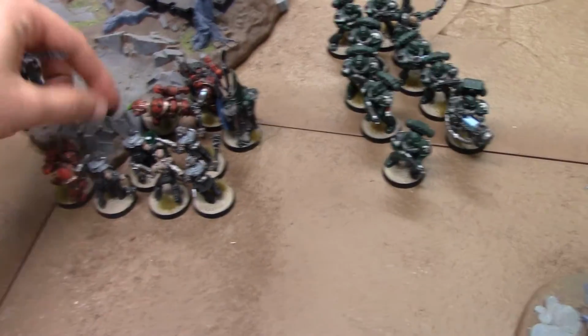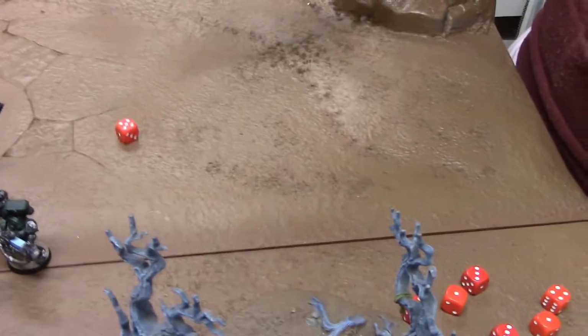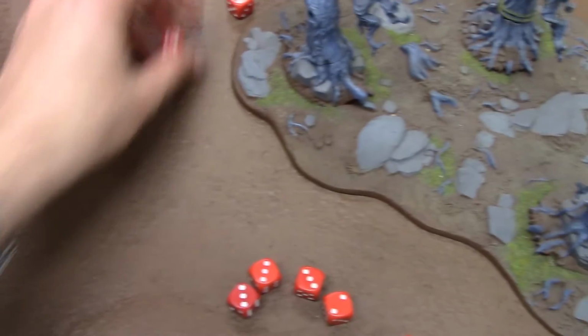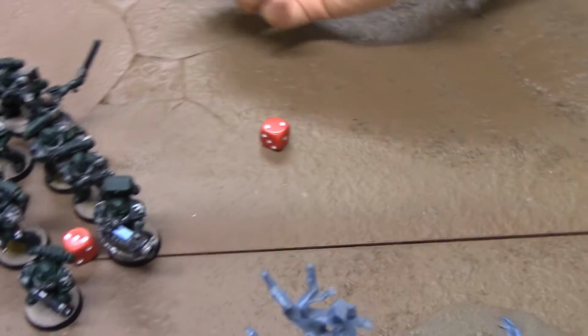Next up, I'll use the Chosen with Lightning Claws. He gets 2 hits, and he gets 2 wounds. So the Librarian bites dust, and 1 wound will carry over to the Company Master, who has a 4 plus invulnerable, and he's fine. So now the cultists have 10 attacks, hitting on 4s. They need 5s to wound. So just 2 wounds, 3 plus save. So the Company Master takes a wound, so he is now down to 2. Leadership test, just passed.